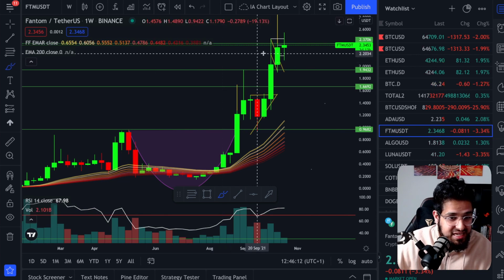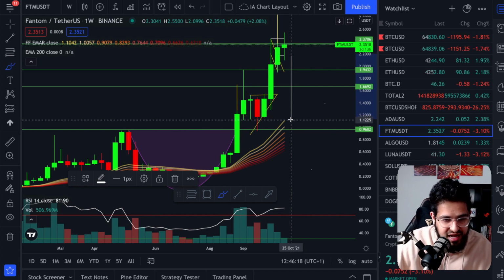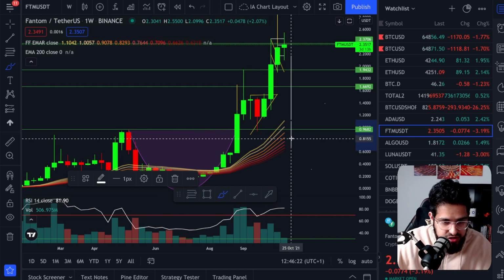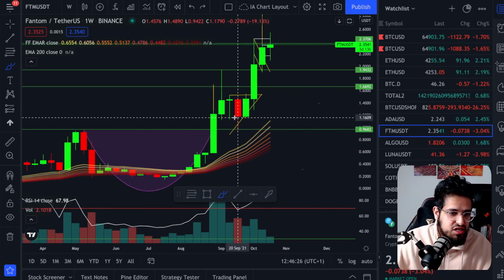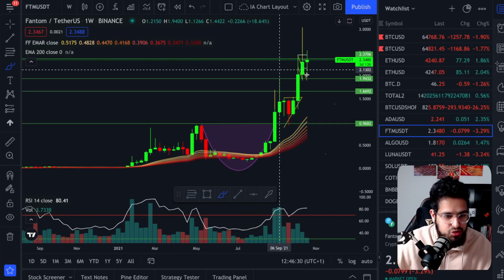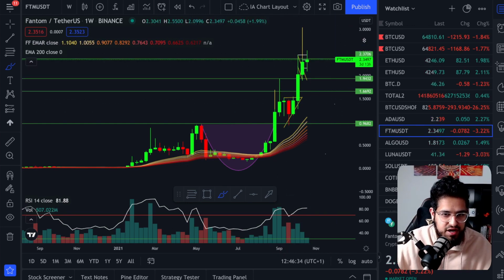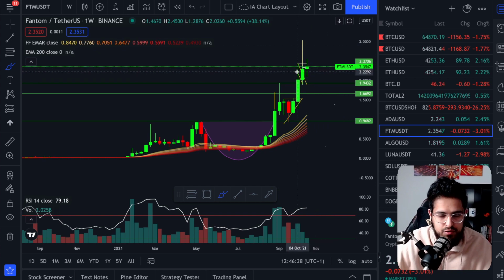Like I said, look how much room Fantom has to fall to still stay bullish. Fantom can fall all the way down to $1.12. I'm still bullish on Fantom. Even if it penetrates the ribbon to 80 cents, I'm still buying Fantom. That's still bullish. This is such an amazing extension that Fantom is definitely one of the hot coins right now. Don't FOMO in. Be smart, wait for dips, enter it if you haven't built out a position already. But Fantom is heading to $3. We just need to break this really important level right now on Fantom.